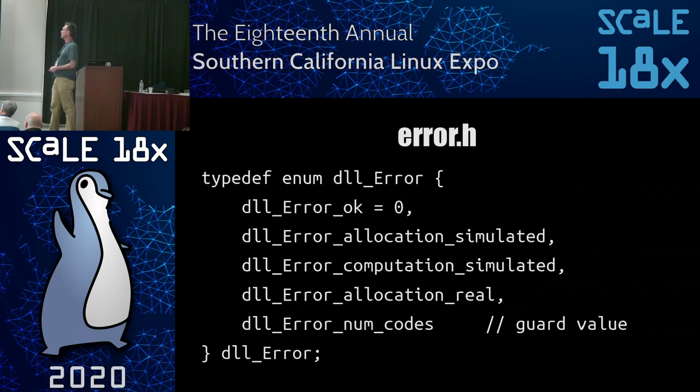So I want the success code to be 0. Now, the truth is it would be 0 anyway, because if I don't set it to something else, this is the default. I like it explicit. Okay? You don't have to do that, but I like it nice and explicit.